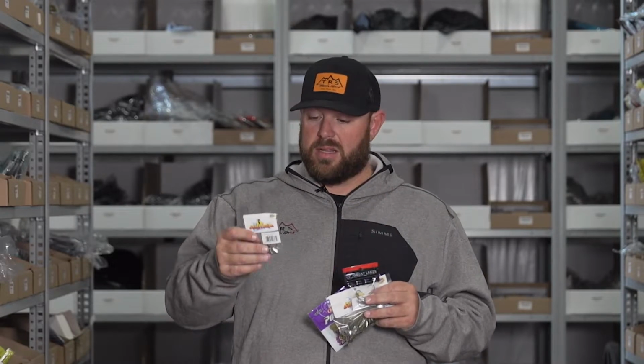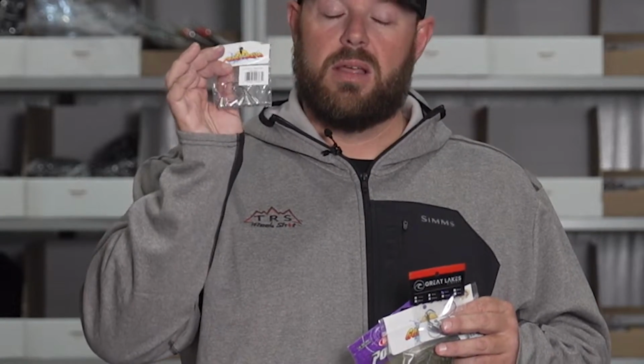I fish them a very traditional way, just open throat with a tube insert. This is the Get Bit Baits tube inserts, anywhere from 1/8 ounce up to 3/4 ounce. You always want to use the lightest you could possibly get away with. Some days the lightest you can get away with because of the wind and the depth you're fishing is 1/2 ounce. Some days it's 1/8 ounce.